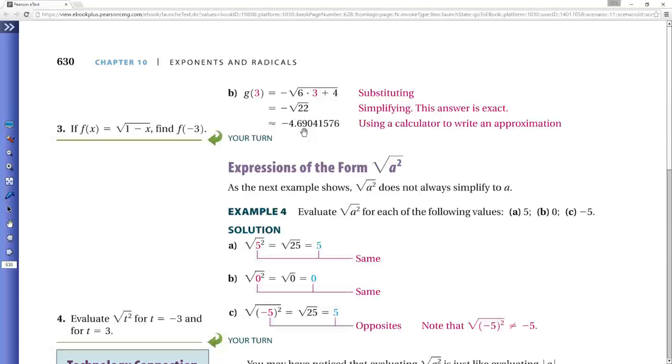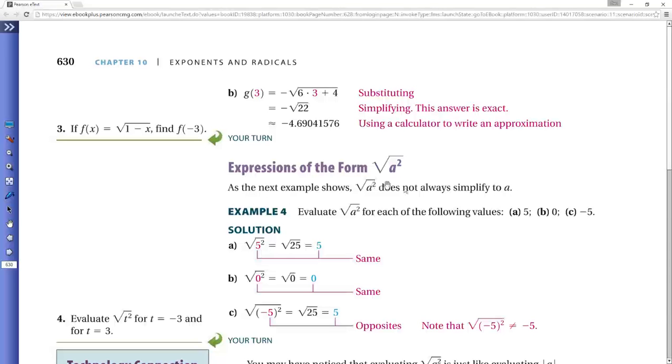They take this and say, well, it's about equal to a negative 4.69041576, probably what the calculator would show on your calculator when you took the square root of 22. And then remember, you've got to have the negative of it. So it could be 7, 5, 8, or something after that. So this is just an approximation, which would be fine probably when we're going to get into irrational numbers or non-rational numbers. We're in the real number set, which is all rationals and all irrational numbers.